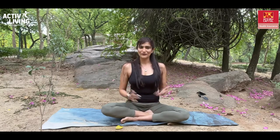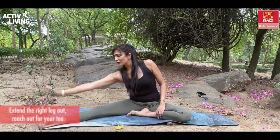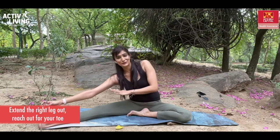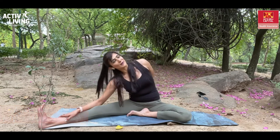Welcome to your mat. We're going to start with our first asana in the series of three — the Chanushri Sasana, which is a side bent pose. Take the right leg out and sit on the mat, keeping it out with the other leg close to your pelvis. From here, start breathing in, take your hand up, and exhale slowly, reaching out. If you can reach the big toe, great. If not, keep your hand wherever you can — your thigh, your knee, or wherever. Take the other hand behind and start bending down.